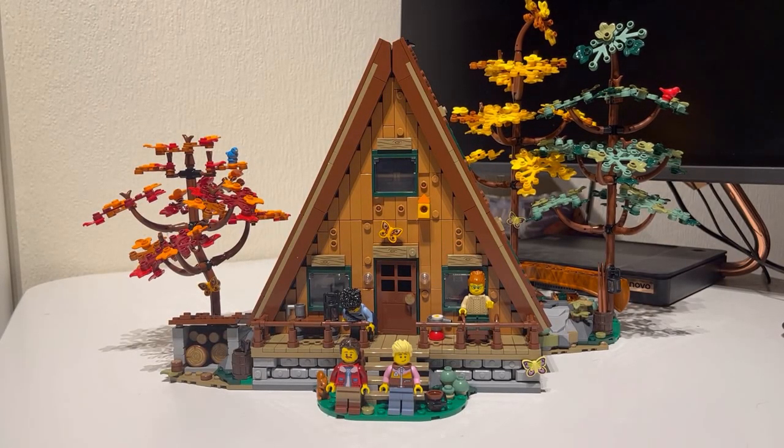And now we are back to look at the complete set, or the finished set. And I must say that I am actually quite excited about it. I didn't expect that I would be this happy about it. I just thought that as a Lego collector, I have the urges sometimes to just buy it because it's new. And I do sometimes, I don't regret it, but I think that maybe I didn't need it. But this one I actually think is very, very good.